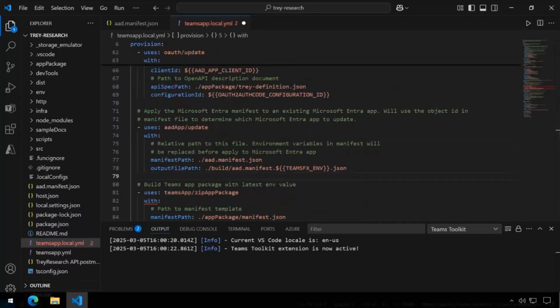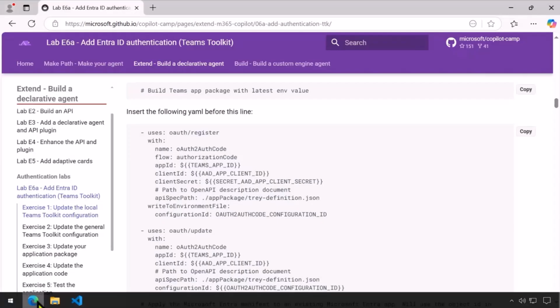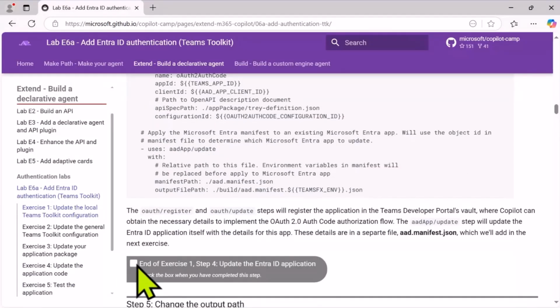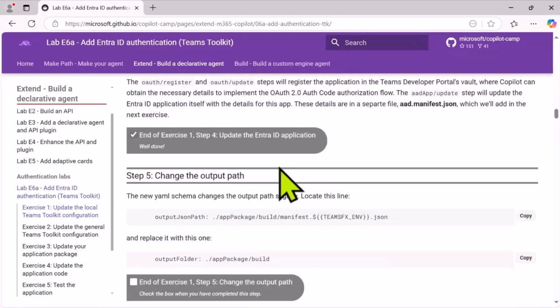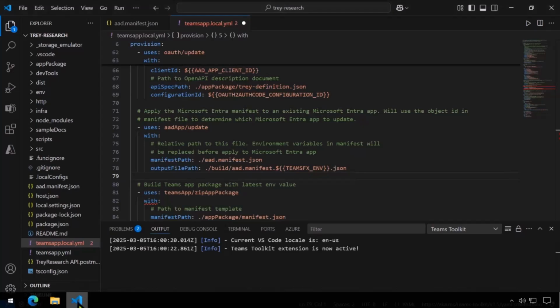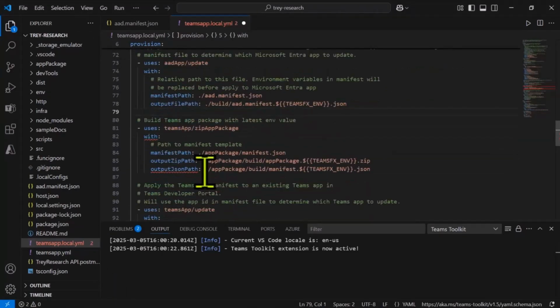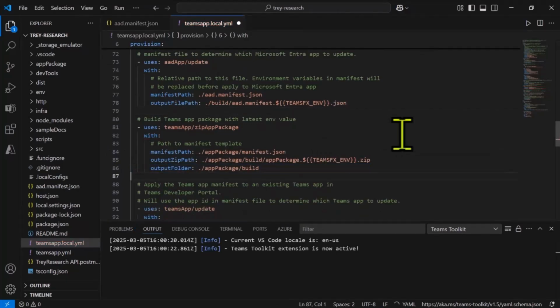And there was a schema change around how the output files work. So we've just got to go in and quickly change the output path to use the new syntax for version 1.7. So we'll do that quickly, and it should fix the red squiggly line. It should go away for us, which is always good. All right.